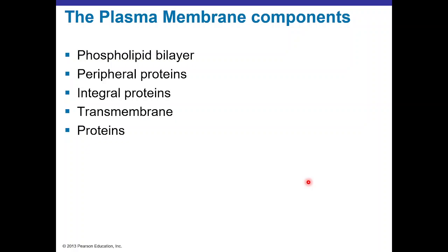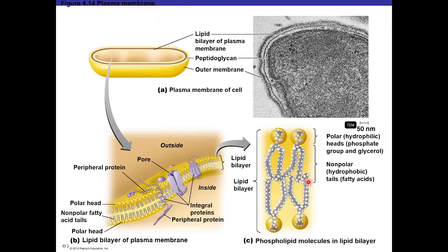Now let's talk about structures internal to the cell wall, like the plasma membrane. So the plasma membrane is made of a phospholipid bilayer, peripheral proteins, integral proteins, and transmembrane proteins. So this is the cell wall in brown. And at least for this bacteria, which is a gram-negative, you have an internal plasma membrane and an external plasma membrane that you can see here in this transmission microscope with these two rows, which is basically a double membrane.